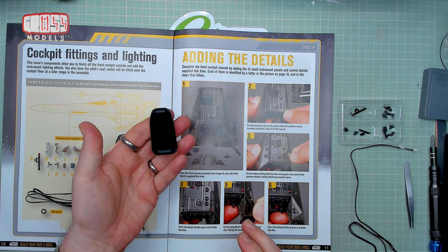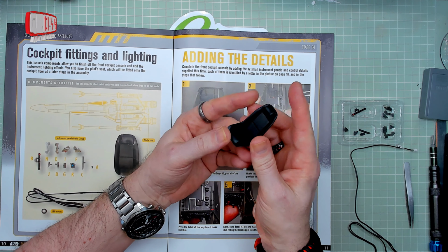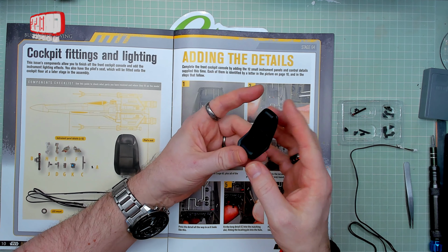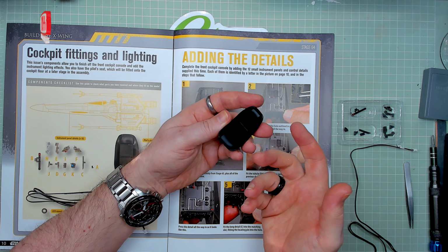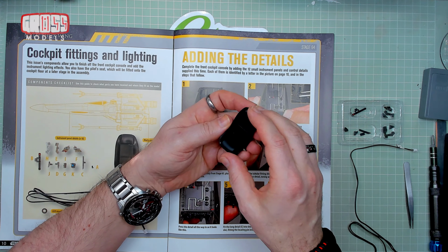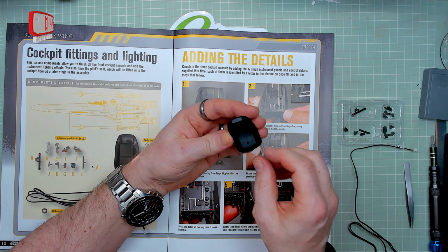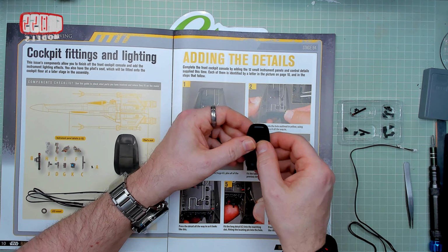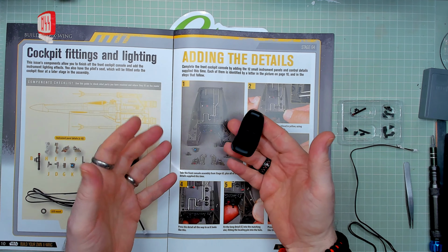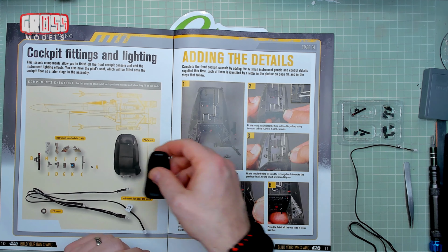Right. The build itself, the cockpit fittings and lighting. In this issue, we get the seat, which does actually really help with the scale. It shows you the size of the X-Wing and the size of the things. I'm not sure about the big headrest, because he's already got a big helmet on. So I don't know that he needs a massive headrest like that. And I don't know why there's a hole in the seat, because we haven't got a pilot. Maybe there is a pilot in the premium edition, which I didn't spring for. So we'll see about that.